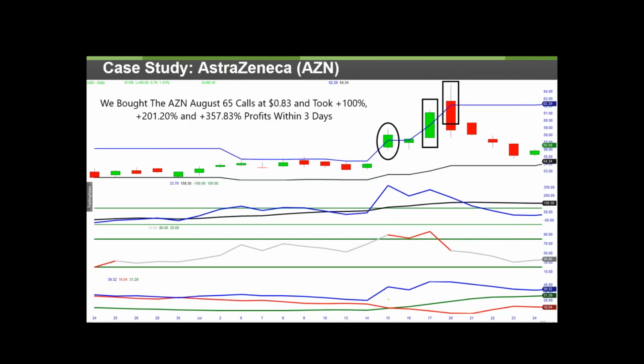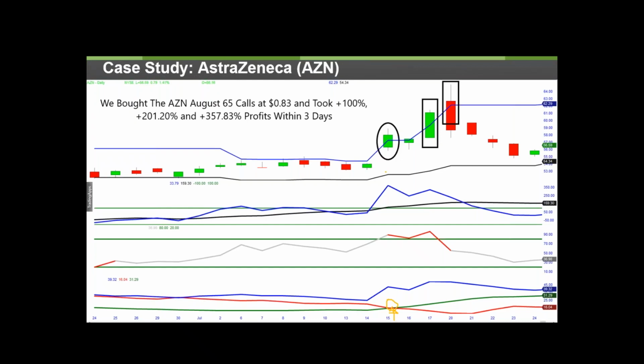We prefer to be rising from a low level and starting to cross. So here's the green ADX line, the bottom panel here. On AstraZeneca, back in the middle of last year, when the COVID pandemic was in full force, AZN came out and said, we're going to be announcing some study results on how our COVID trial is going with Oxford University and AstraZeneca. And we said that study's coming out the next Monday in a few more days.